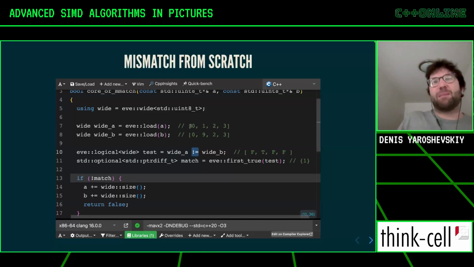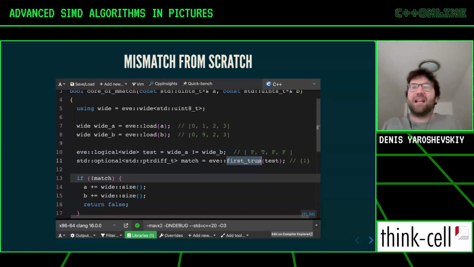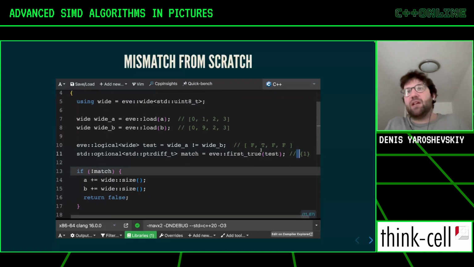So specifically in this example, 0, 1, 2, 3 versus 0, 9, 2, 3, the not_equal is going to be true for the second element. And then we have this reduction, first_true, that is going to return you an optional, and it's going to be the index 1. But if they were equal, if there is no true, then this will be null.